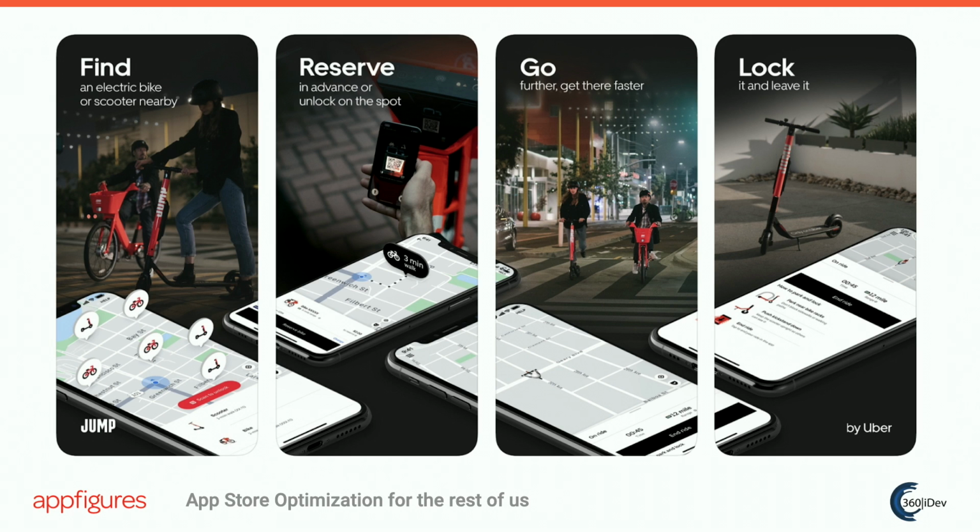But at the same time, they still took the time to make that app engaging, because when you're out there looking for a scooter, you may just be curious about it. You may not need a scooter at the moment or a bike. And so by capturing their attention and by getting people to really engage with it, they're kind of making sure that you're going to get that scooter, whether you need it or not, whether it's just, what is this? Let me check it out. And so that's why keywords are really informing how you use your screenshots, and everything connects together.